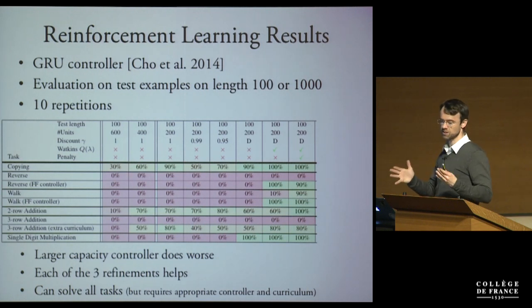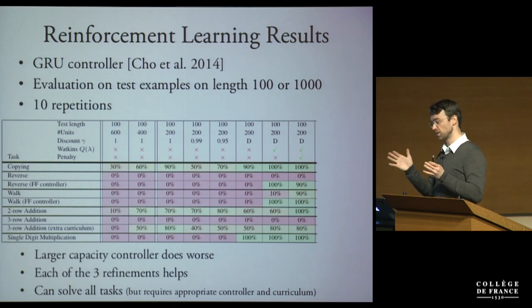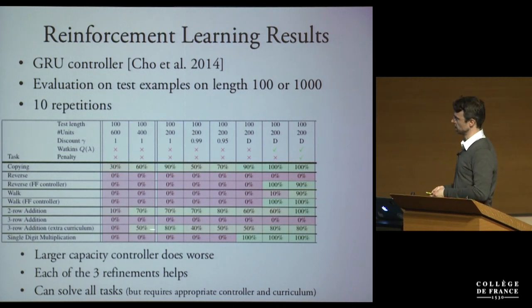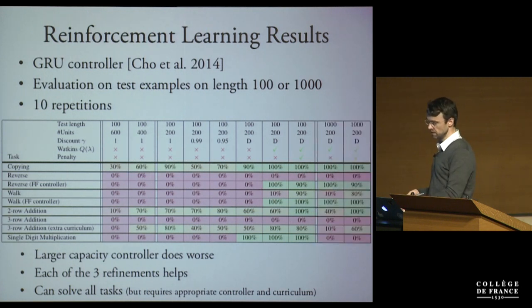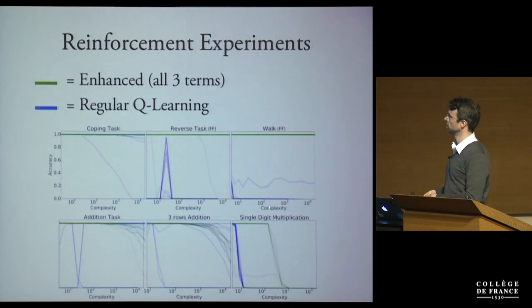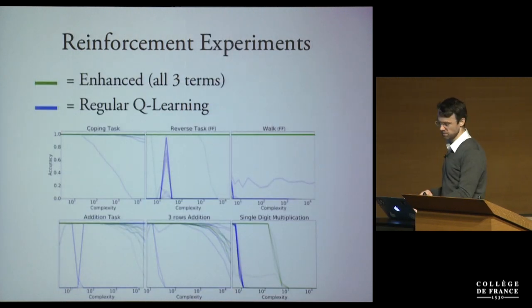The curriculum is where you essentially start off by training on easier data, like for example, smaller sequences of numbers, and then once it succeeds on those, you then make them longer. So that is necessary for some of these harder problems. You can see this is an interesting case where the simpler controller for this reverse problem seems to actually help, whereas having the more complicated GRU controller breaks it, and we never could get it to work in that setting. This is just showing you, well, I'll skip over this slide, I guess.